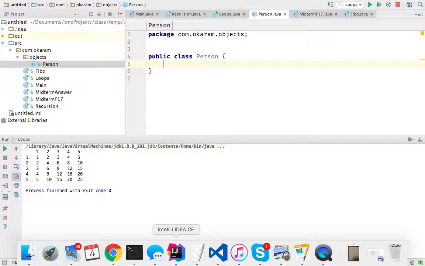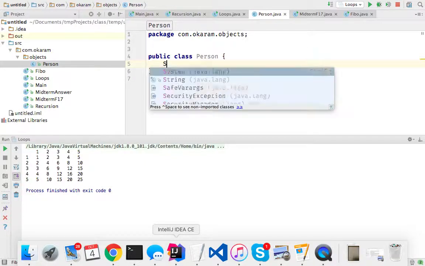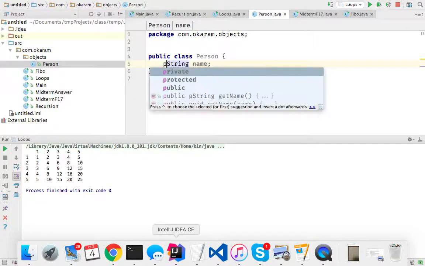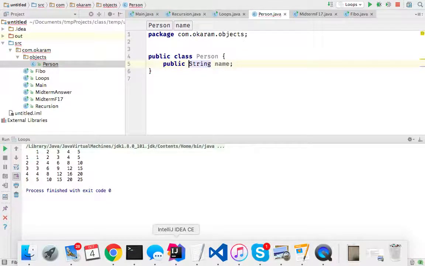What can I do when I'm defining a class? The simplest thing that I can do is define the fields. Which kinds of data, which state would each instance, each object, be able to contain? If I'm defining a person, what can I define? Their name, right? So let me do, the name is a String name. For now, let me do this. Public String name. Slightly bad, but it's okay.